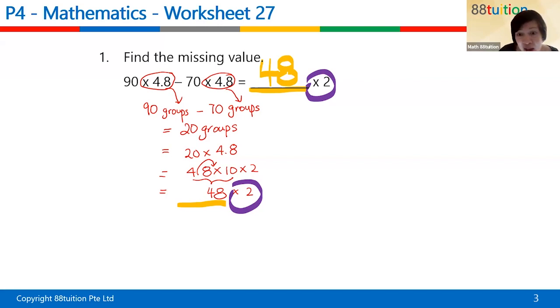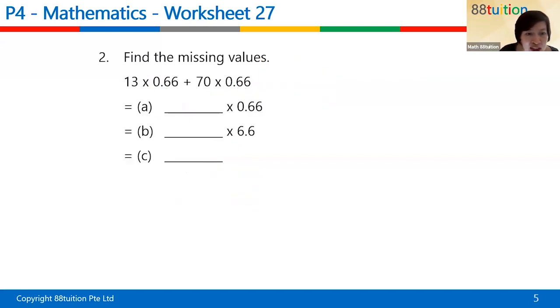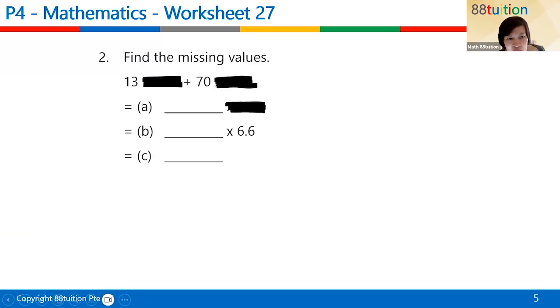Okay, come back here. So far question 1, okay. Okay, question number 2. See, question number 2, we are going to do this. Again, can I use correction tape with black color? This one, I correction tape it. This one, I correction tape it. This one, I correction tape it. Right. Okay, Gerard, were you able to tell me what is the group? 13 groups plus 70 groups equal to how many groups? We put the black one as grouping. Can you tell me how many groups are there in the question here?